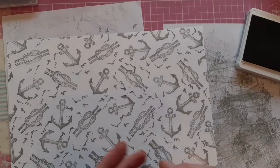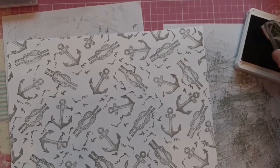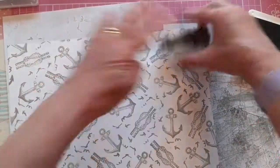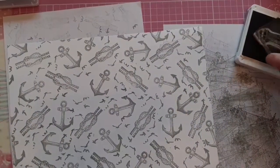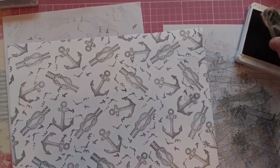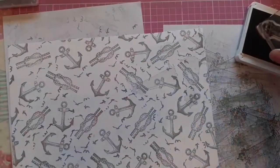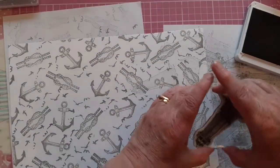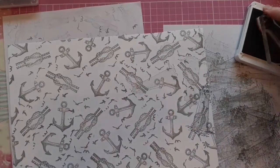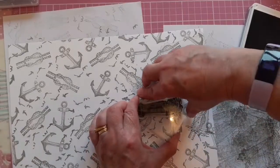So what I'm going to do is ink up, and stamp again, and then stamp my image on top. So pick up your ink, stamp, and then put it on top. Stamp, stamp, and pick up the image. Stamp, stamp, and I'm going to turn this one round there. So stamp, stamp. I'm making sure that I'm stamping off.